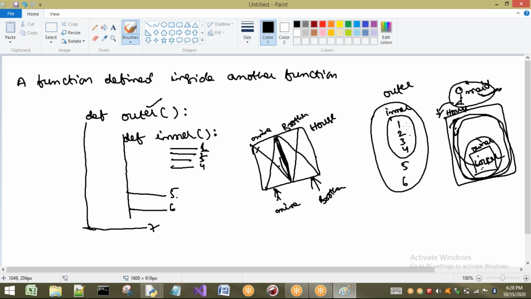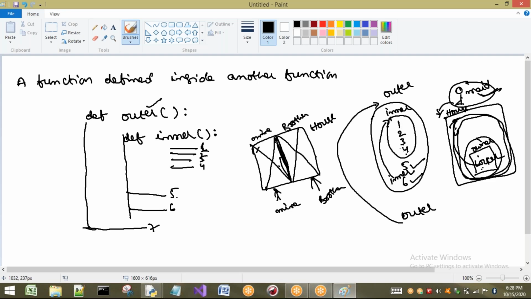Now observe this case here. If I want to access this particular outer function, from here I can call outer. So it is available here, and the control goes directly to here, and we enter into the outer scope. Only one function, inner, and lines 5 and 6 are visible. So I can directly execute the 5th line and 6th line. To execute this inner, who has to call? This inner is present inside this scope only. That means from here only I have to call inner. Then this will be called, and all these statements are going to be executed.